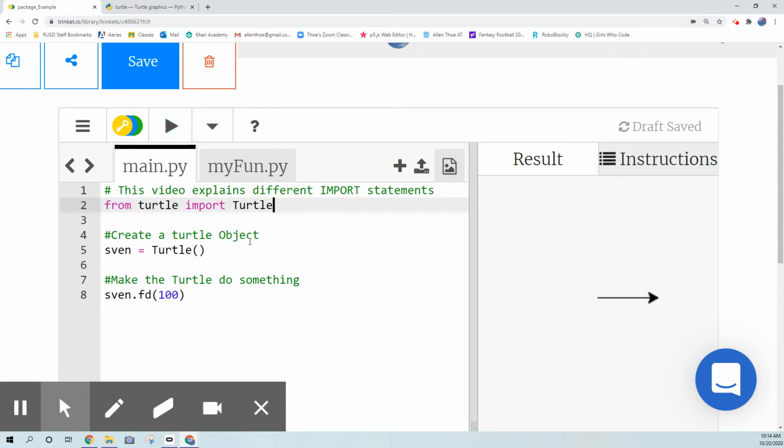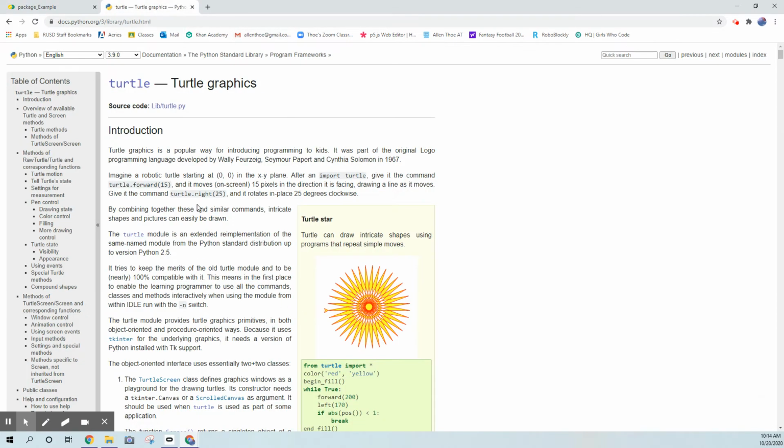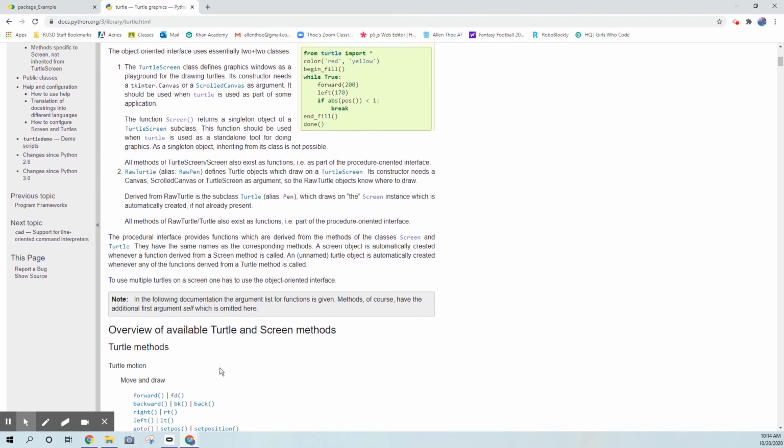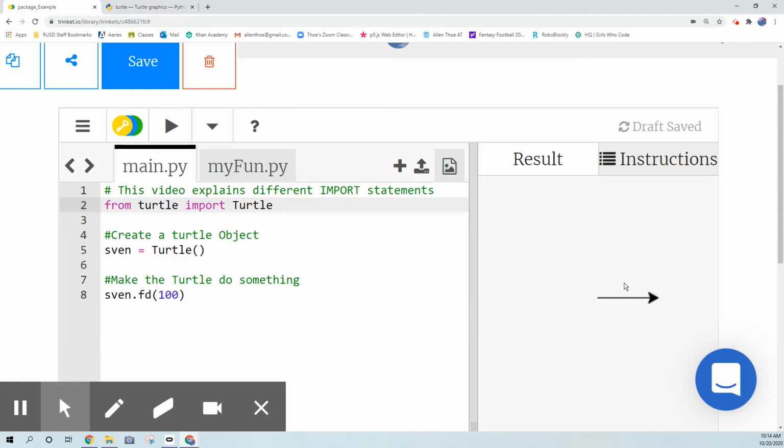Now, there's also a screen class inside of here. So there's turtle and there's screen, and you might want to someday create a different window. So what that would do is like, let's say I wanted to make a blue background. I could do window or WN short equals, and I can say turtle dot screen. Okay.